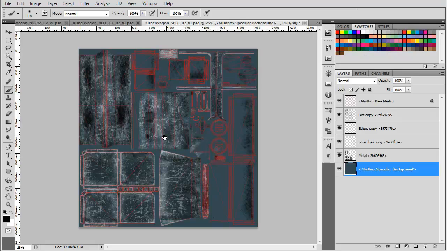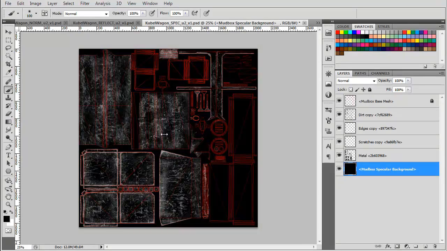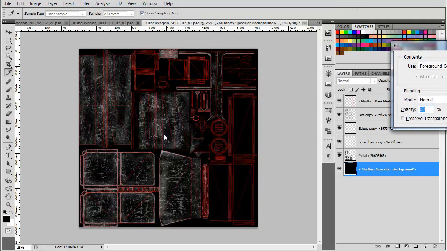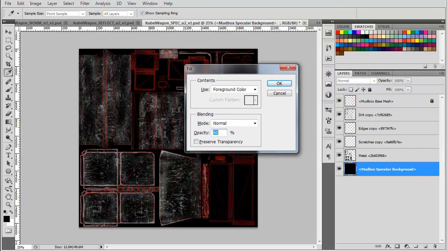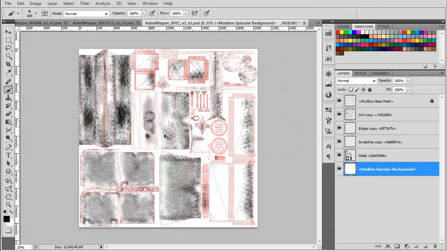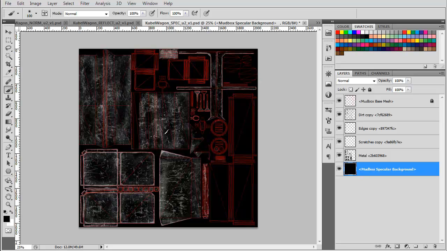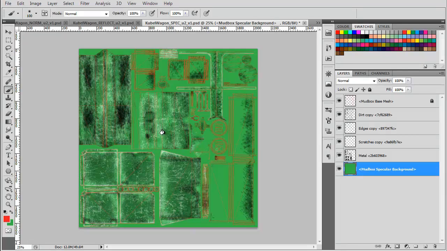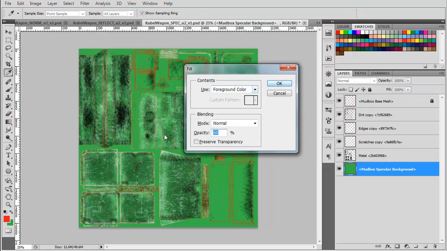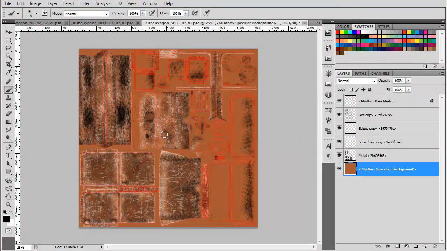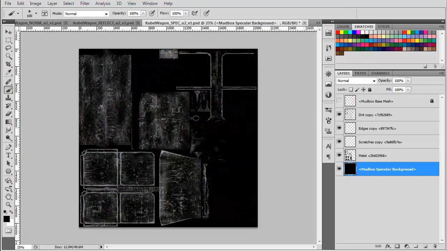Fill with black. Remember to hit D first, and then it's Alt backspace to fill with your foreground color. Shift backspace actually gives you fill options, which is useful. But Control backspace fills with the white, and Alt backspace will fill with the black. Now X will switch which ones you have selected, foreground and background. So if I pick green and then I pick red, I hit Alt backspace, it's red, Control backspace is green, Shift backspace lets me say 60% red. So just hit D, Alt backspace. It's real handy, hotkeys.